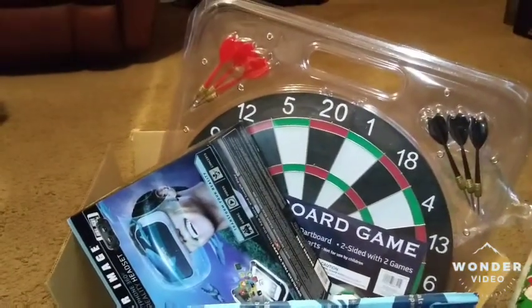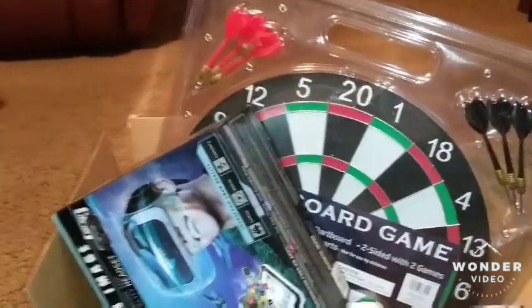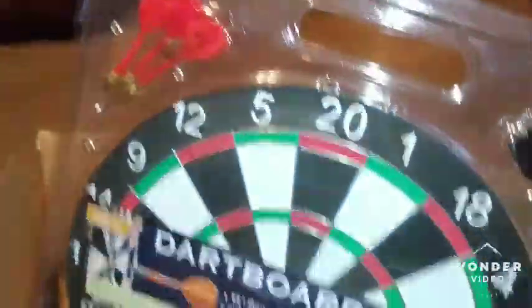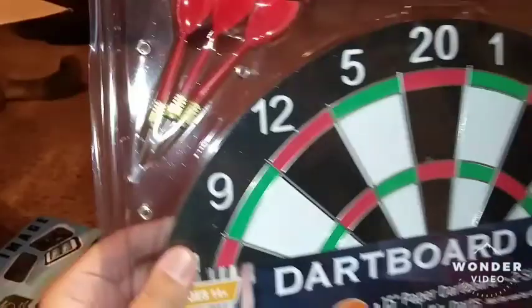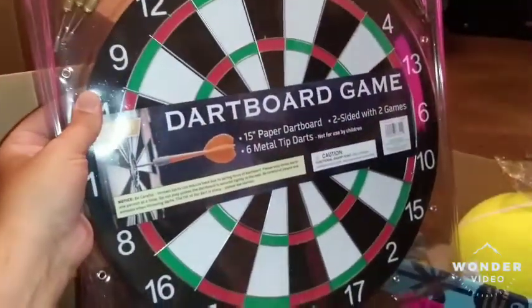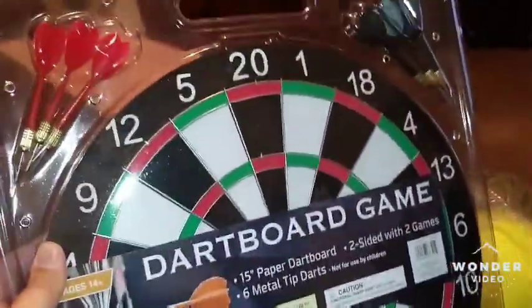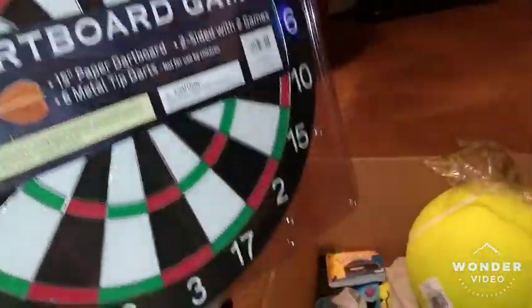For those who are finding it difficult to shop for your kids, nephews, nieces, or whoever — I'm going to show you some of the stuff that I bought. We'll start off with the obvious right here: a dart board. These are real darts, and you can get this at Five Below. His dad is going to love me for this — actually, my brother is going to hate me for this because his son is going to put holes in his wall.